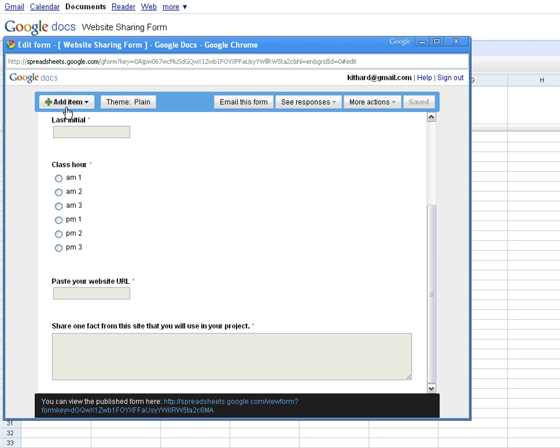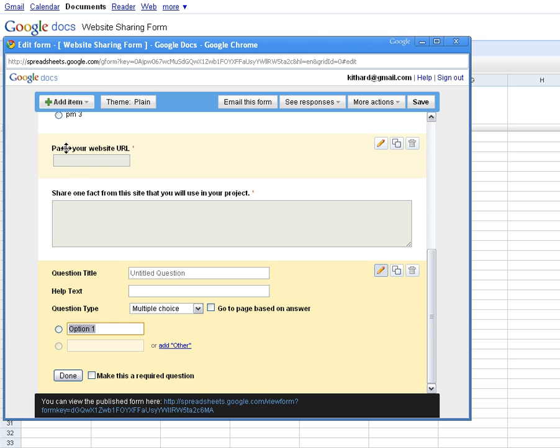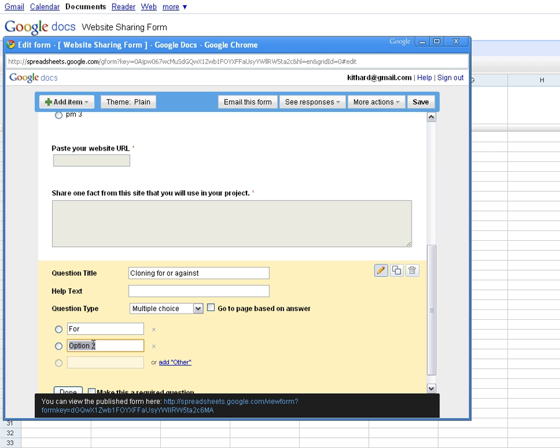And if we wanted to, we could even add another item where they are identifying what type of research they're doing. So if this was cloning, for or against, I might have them check that the article that they found is for, against, or neutral.